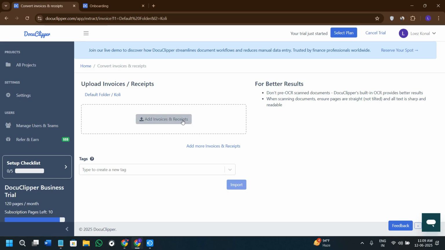After clicking on the invoice, you will have to upload the invoice receipts. So click on the add invoices and the receipts option and upload the PDFs from your desktop or your drive. After uploading it, you will have to click on the import option here in the bottom, and this way you can basically create your project and add your information here. So once you selected the file type, start scanning your OCR, and you will see the extracted data preview in the form of a table that will be clean and readable. If you need to adjust it, you can definitely do so.